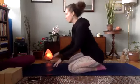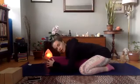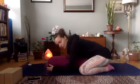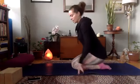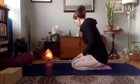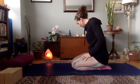If you want this to be a more restorative posture, you can always place the bolster between your thighs and take child's pose resting on your bolster, your choice. Otherwise, come to sit on your heels and have the knees together and the big toes together.